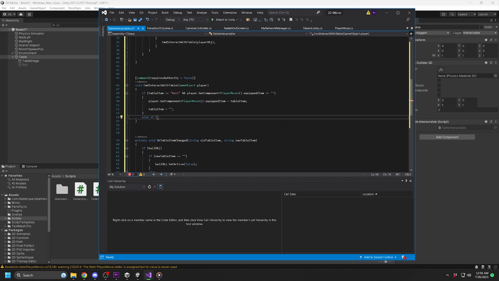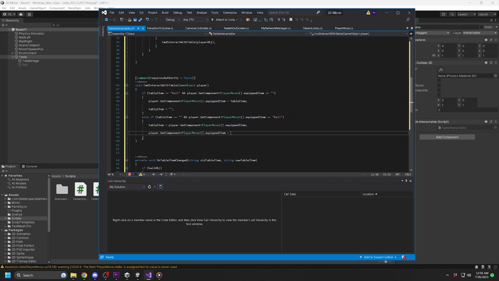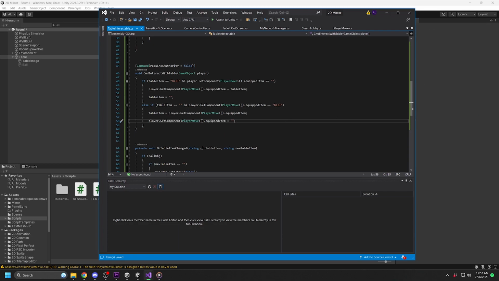Then a check to see if the player is holding the ball and it is not on the table, then swap again. These will allow the player to pick up or set down the ball on the table.